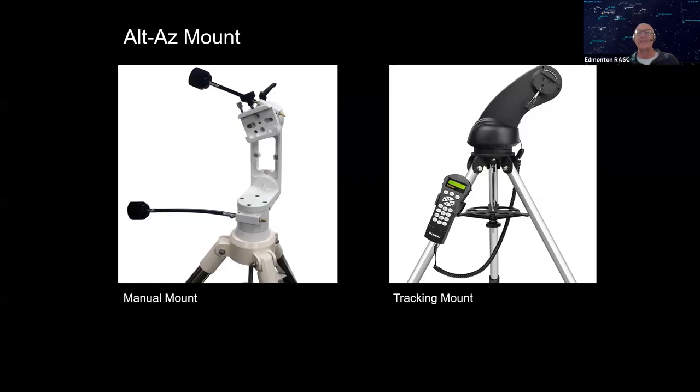They're intuitively easy to use, quite easy to set up. And if you have a fairly small scope and a fairly small tripod mount, you can set these up very quickly if you have the inclination to go do some astronomy without taking a lot of time to set things up. So I call this a good type of mount for a first-time user of a telescope. That's a good mount.